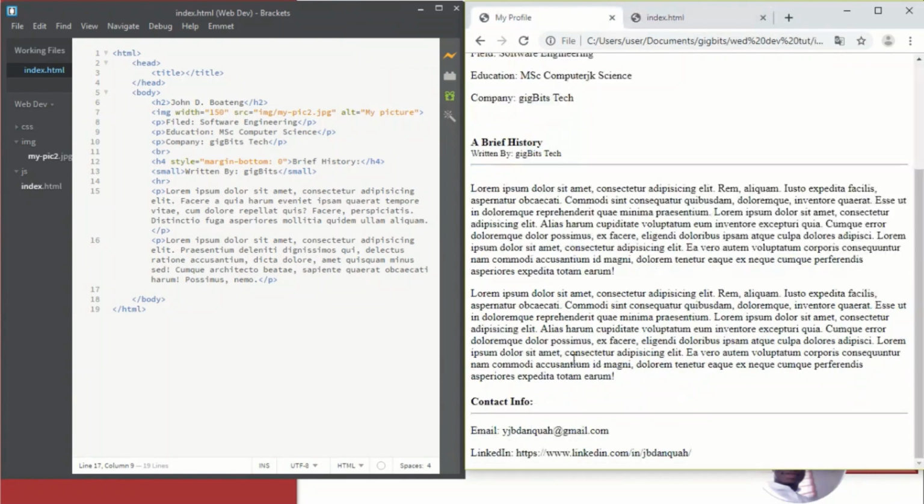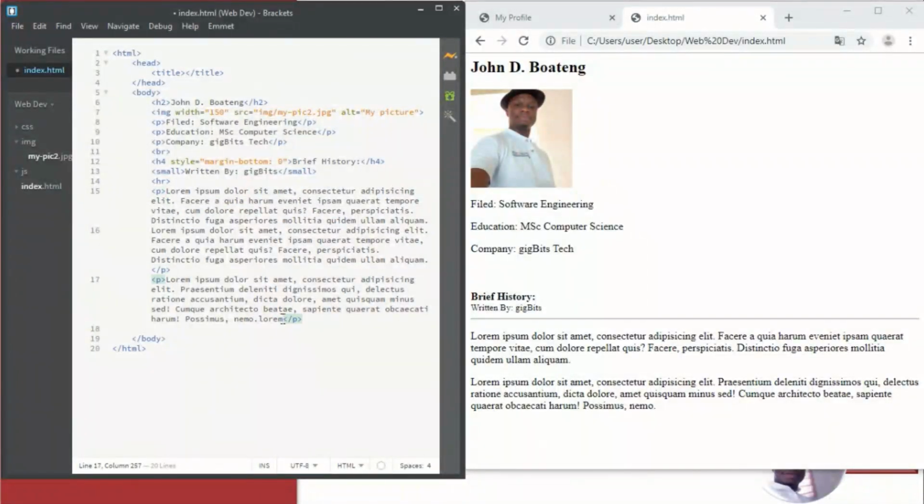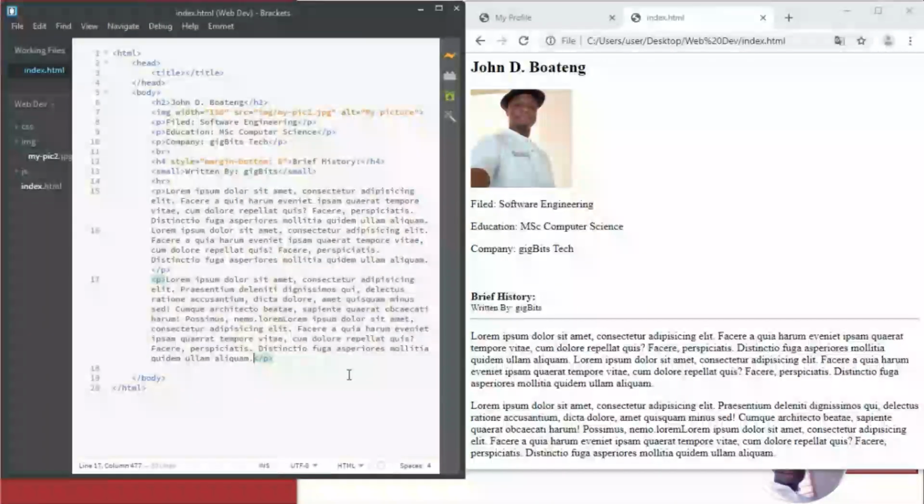And then if you check from here, you can see there is contact information. Let me add some more. This information is small. So for contact information, I'm going to use another H4 tag, and it's contact info.